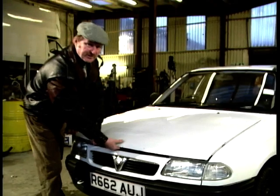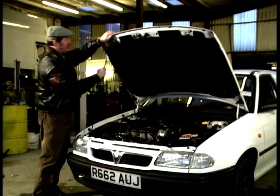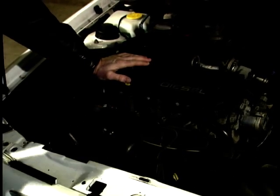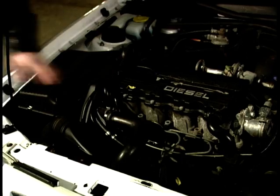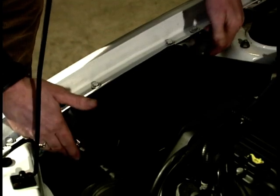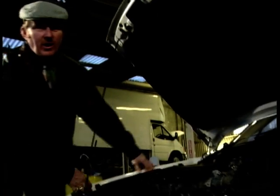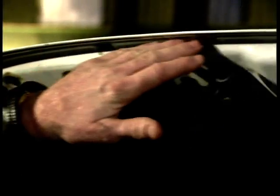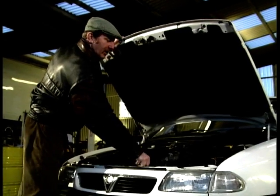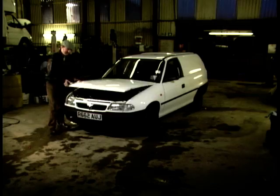The 1.7 diesel engine, around town, this will only return you about 35 to the gallon. Now, it's not the best one there is, it's certainly not in its range. Also under here, you need to look for rust and corrosion under these wings here. The wings bolt on, but if that's rotted away, there's nothing for them to bolt onto. Also, you need to look for any rust and corrosion on the front of the bonnet, because as you can see, on the outside of the bonnet, they get peppered with stones and it will go wrong.